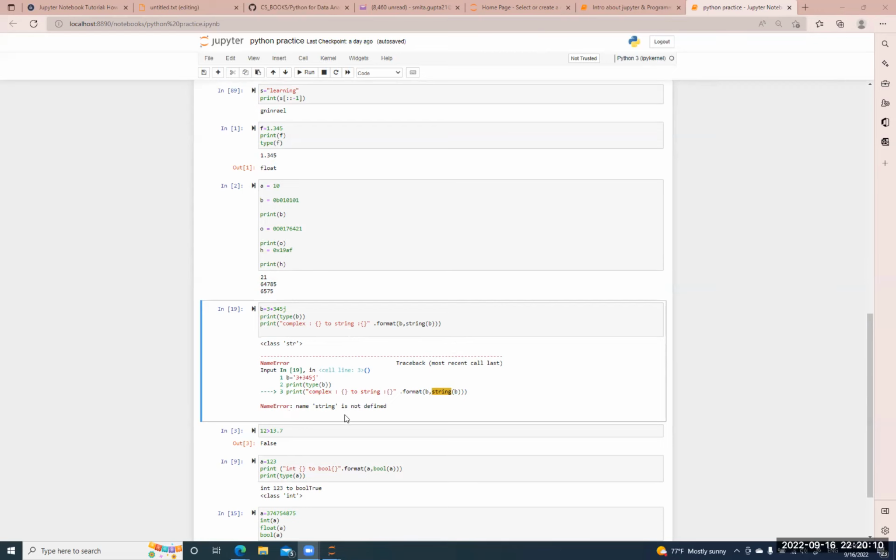Name error. What is b? It is a complex number, right? Yes, sir. What function did you use? String. What is the function, Asmita? You should keep complex. It is only STR. She wrote full string. The function name is only STR, not string.